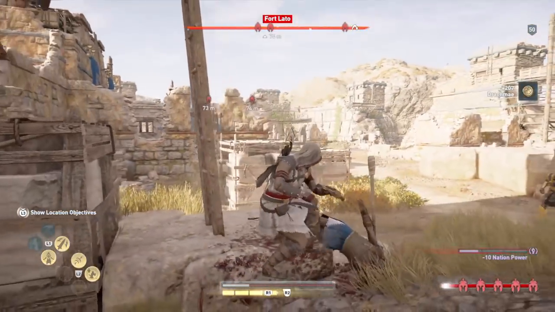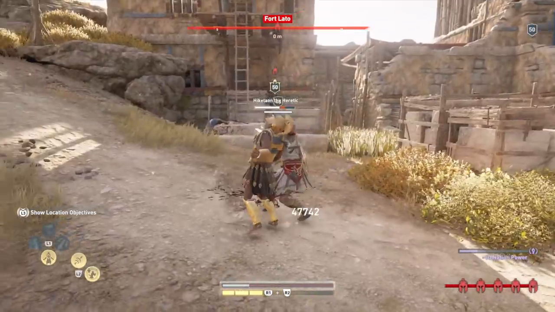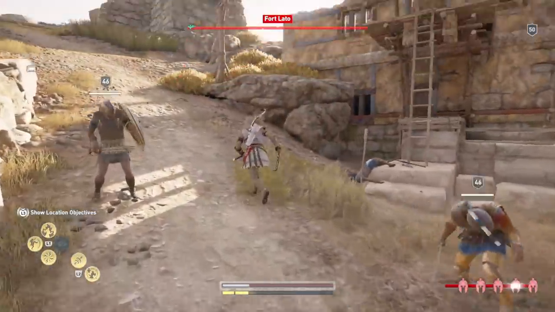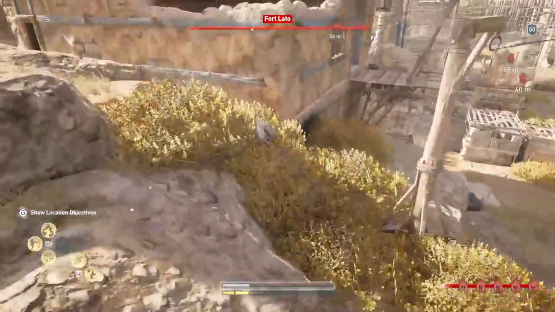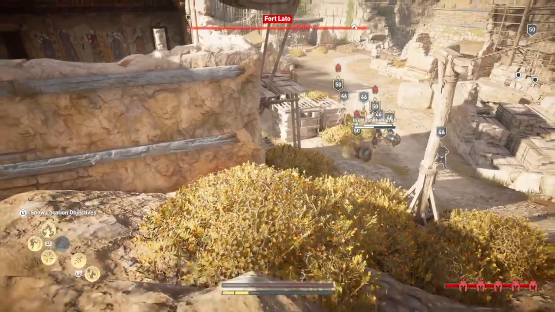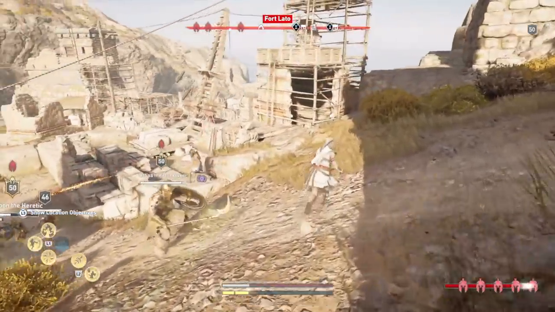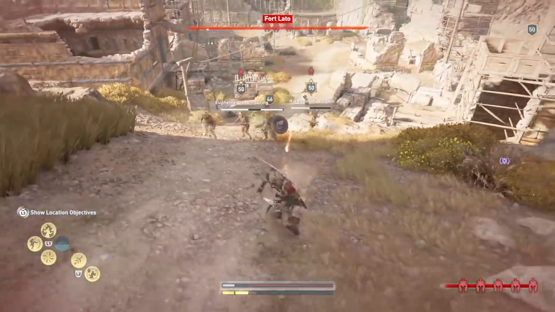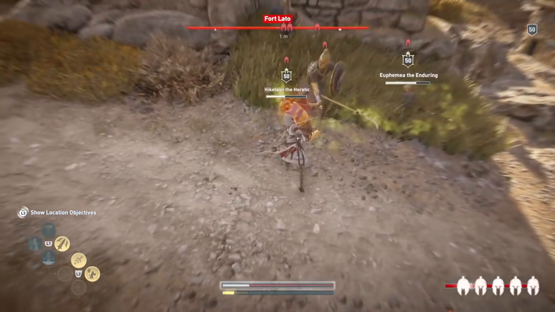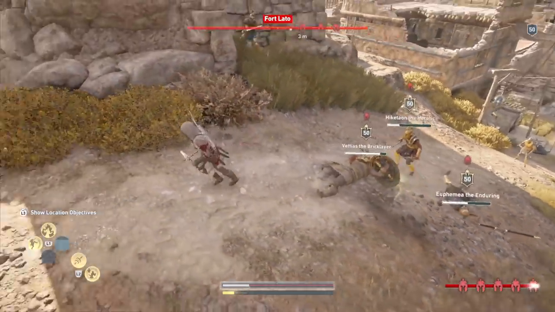The heck with it. We'll assassinate and we'll run. Here we go, vanish ability. And now we just run and hide. We disappeared. That way they don't see us. Or they do see us. A lot of fire. We're really squishy. There we go. Getting out of there. Nice little dodge. There's some crowd control there.